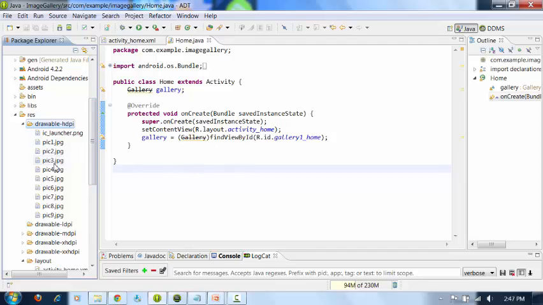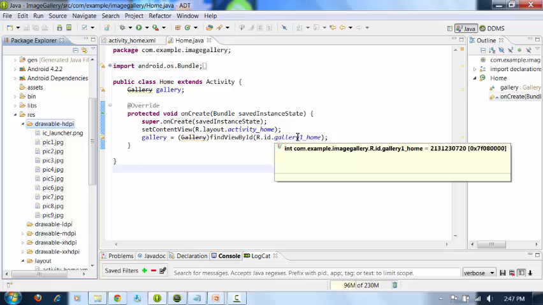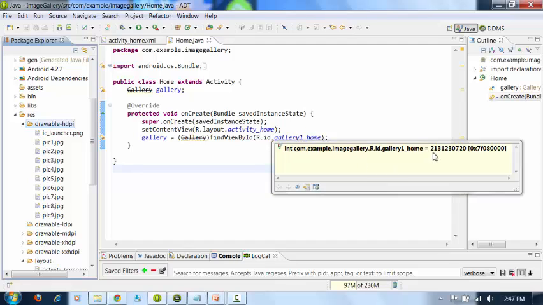It means I can access the image using its ID. So what is the ID? You can check which type: this is for a layout, or this is for a gallery component. This is the ID, but it is an integer value.